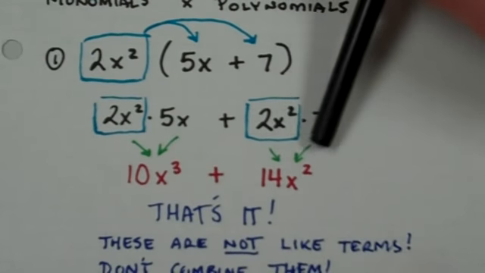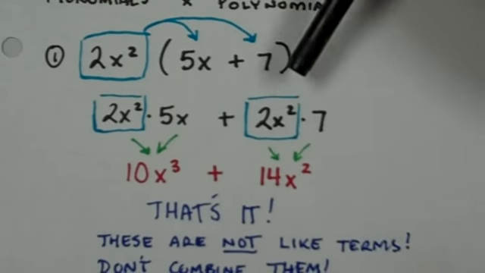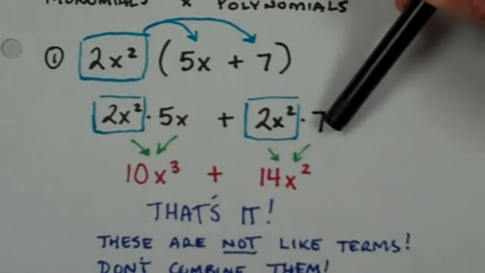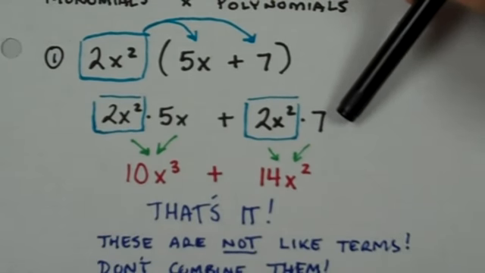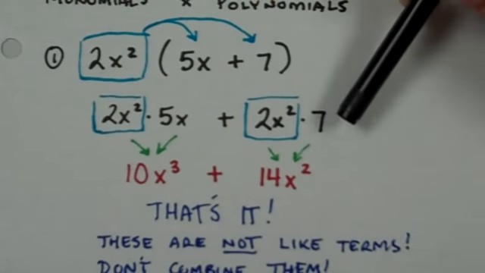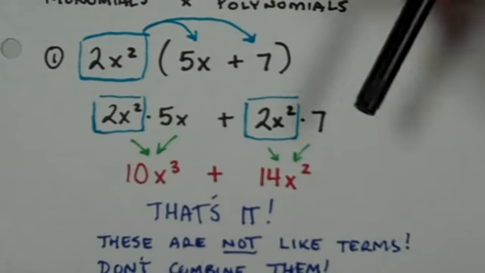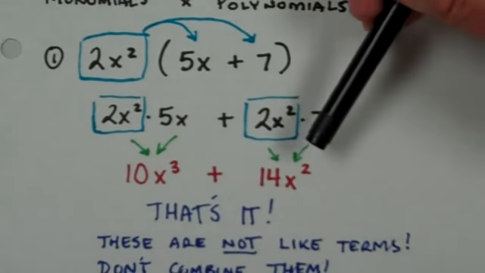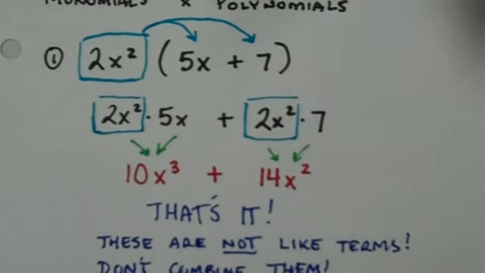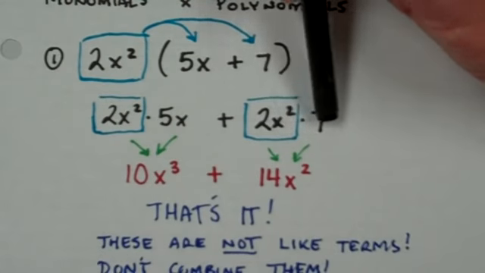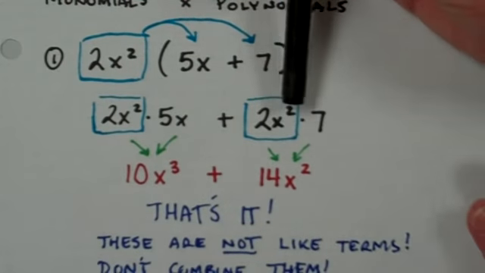And since this doesn't have anything on here, you just leave the x squared. If you really want to get fancy with it, you could say that the 7 has an invisible x to the 0 power, which you don't have to write since x to the 0 is a 1, making it 7 again. But if you really want to get fancy, you could say the 0 plus the 2 gives you 2 again, so x squared. But don't worry about that if you didn't understand what I just said. Just know that you're multiplying the coefficients together, and the x squared stays where it is.